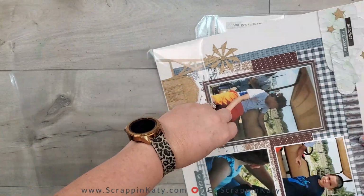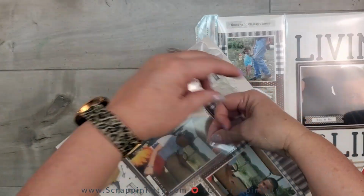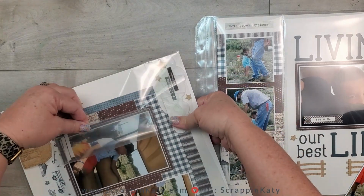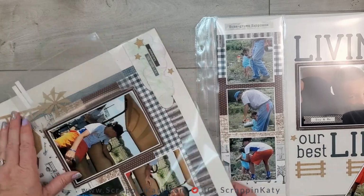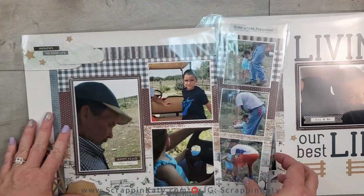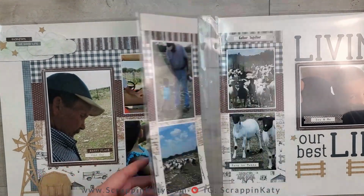And now I am going to prepare the flip flap piece. So I have cut that off camera. I'll leave a link down below how that's done. And then you just insert your 12 by 12. Feed that flip flap through that slit, and then insert your photos. And here is a look at how that layout works.